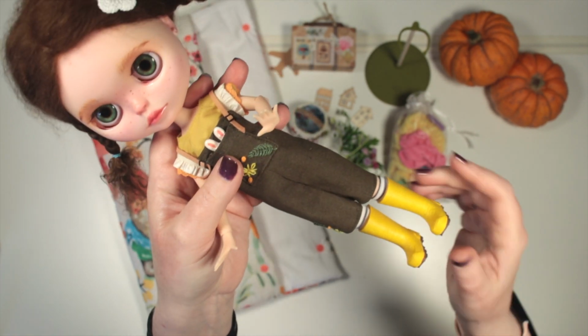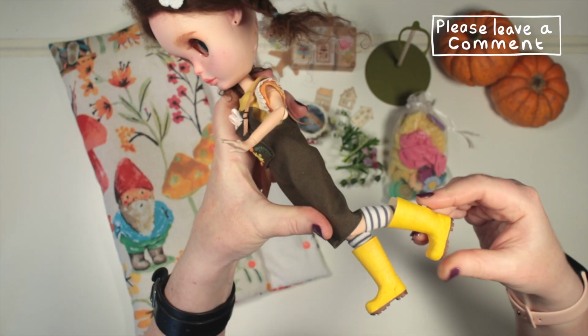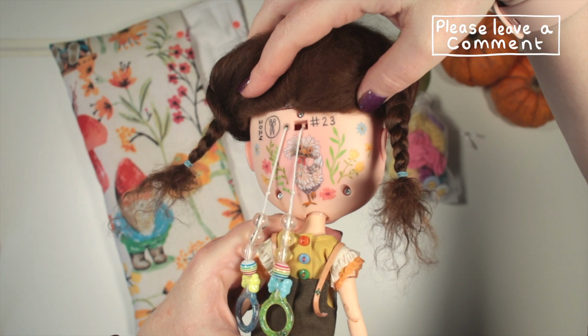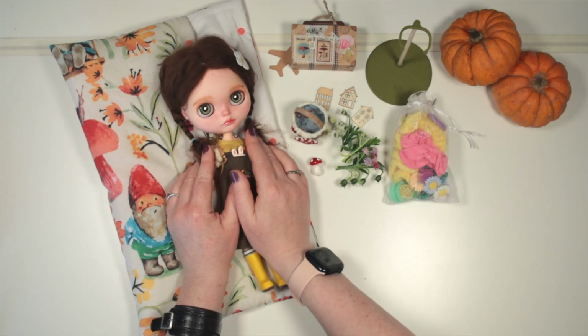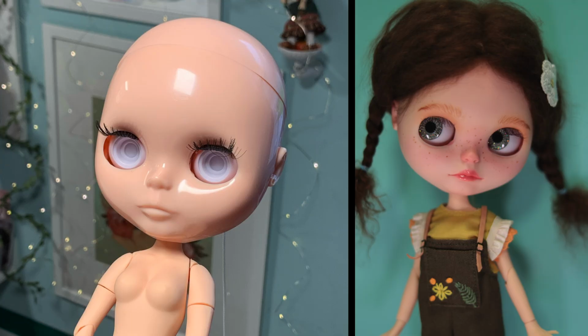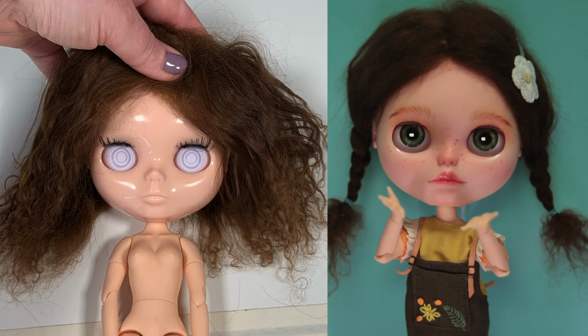What do you think of Meadow's finished outfit? What's your favourite part? Do you have any Blythe dolls who are like little children? Before we see some clips of Meadow travelling around town, let's have a look at how she started and how she looks now. It's quite the transformation.